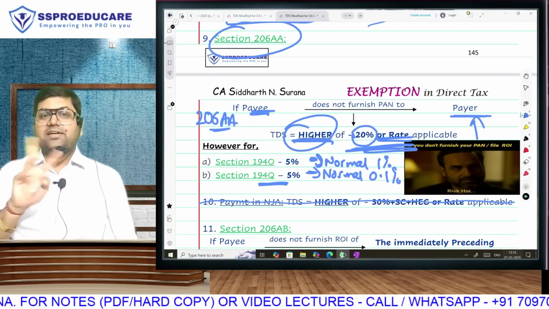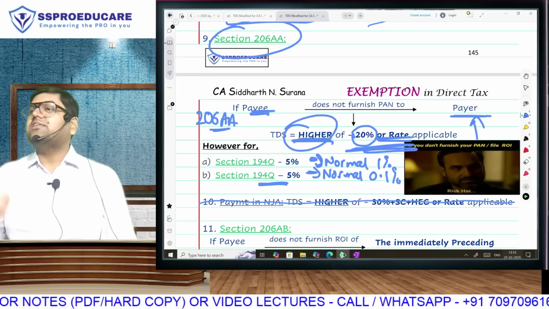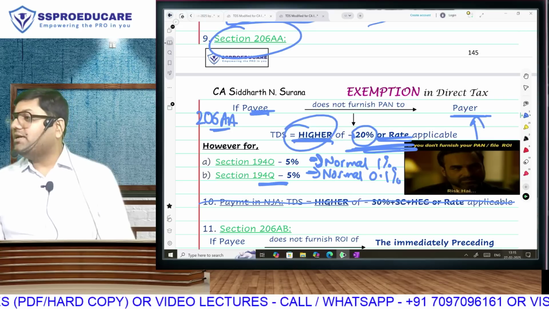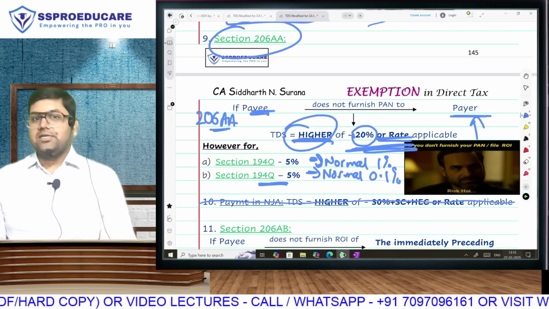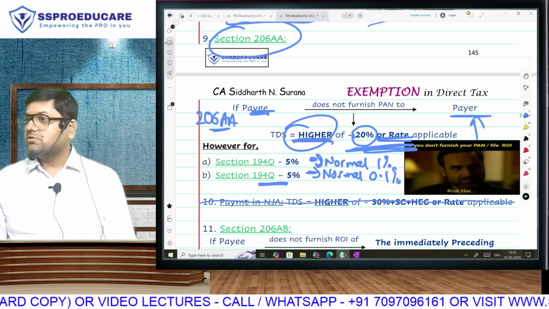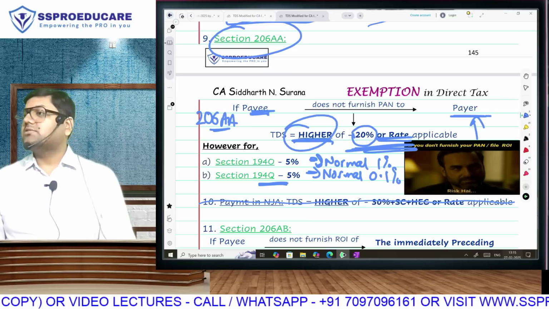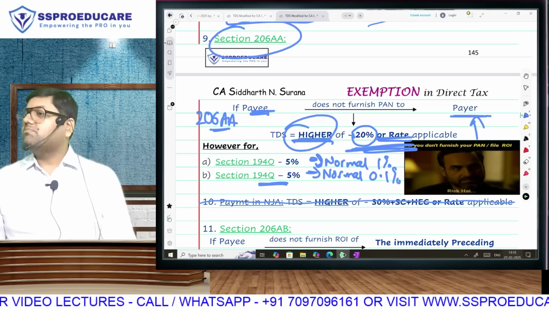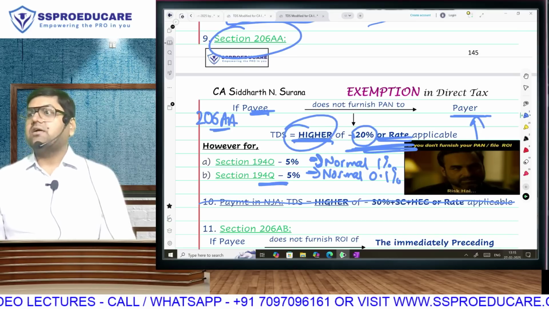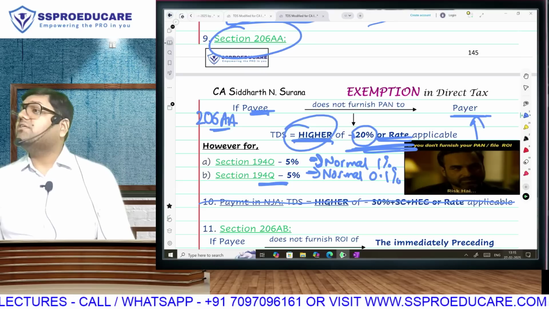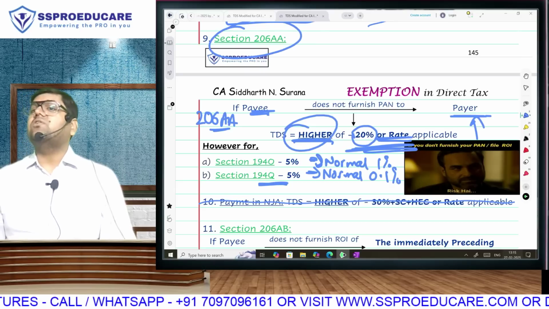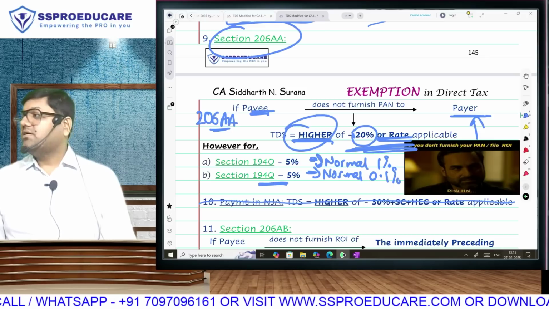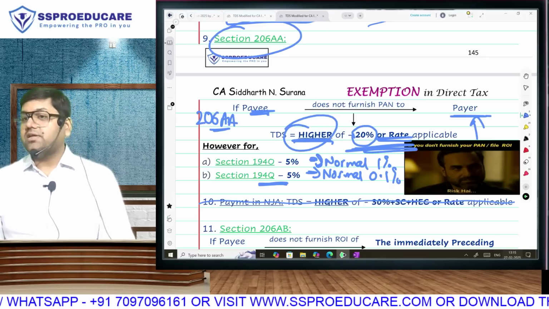Which is why the content of the chapter has increased so much that a chapter which used to get over in 3 lectures now gets over in 7 lectures. And more sections means more questions also. Size of the syllabus, amount of effort taken, number of lectures taken, number of hours taken, everything has increased. There is only one thing which has not increased: payment of the faculty. I deserve a special appreciation only for that.